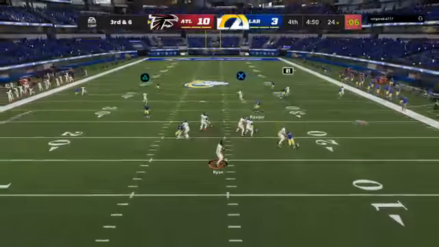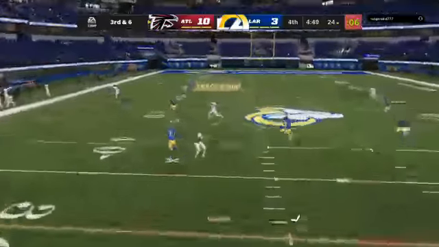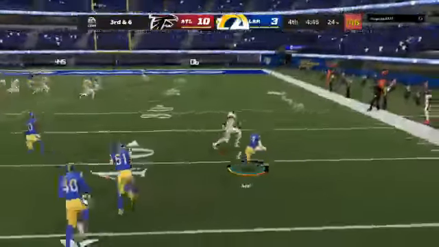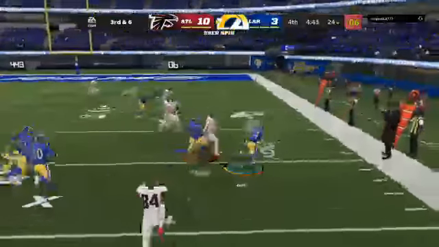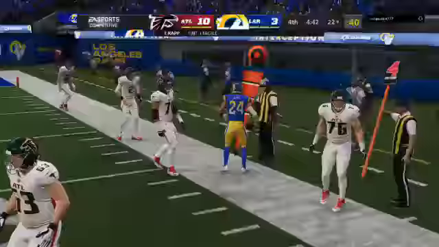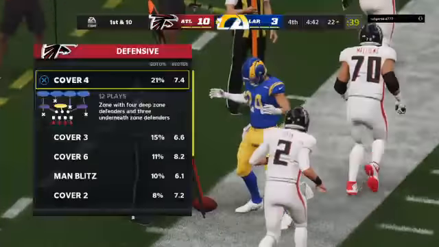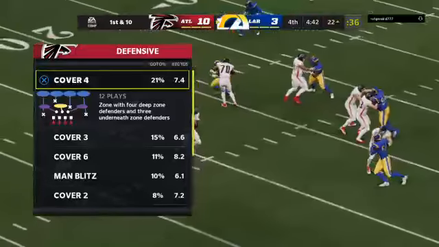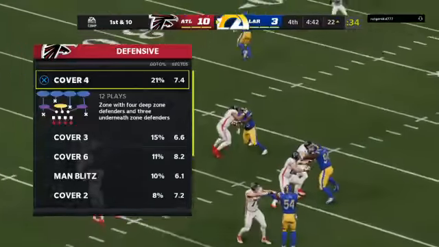Now it's Ryan. And look at this. They get the turnover they needed. It's intercepted. Taylor Rapp with a pick. And a terrific return as he takes this thing all the way down near the 20-yard line. A seismic shift in momentum here in the 4th quarter. That's the break that the defense needed.